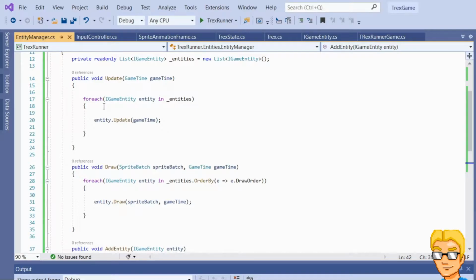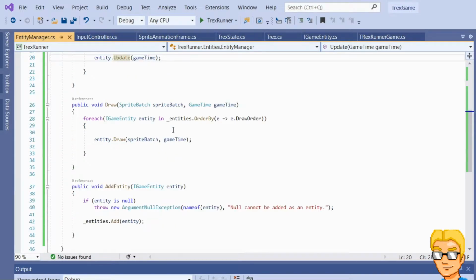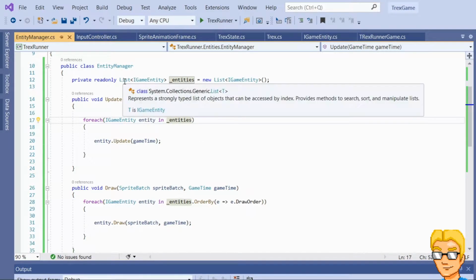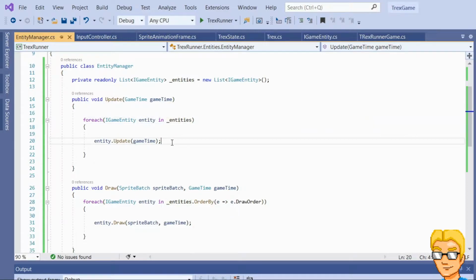So let's say we're currently in the update method and we're iterating over the entities, and we're now at the second element of the list, and the list contains, let's say, 10 entities. And now in the update method of the entity, we call the add entity method to add an additional entity to the list of entities that the entity manager manages. So that would directly manipulate this list, but we're currently iterating over it. That would mess up the iterator that the list provides for the iteration, and that would result in an exception being thrown.